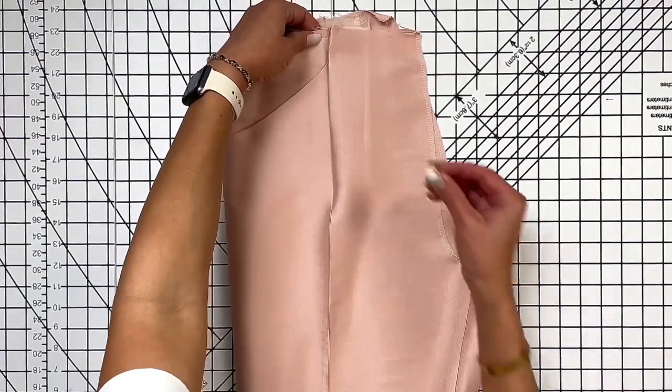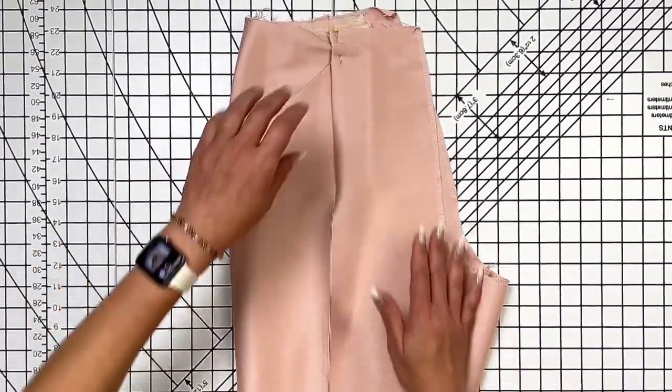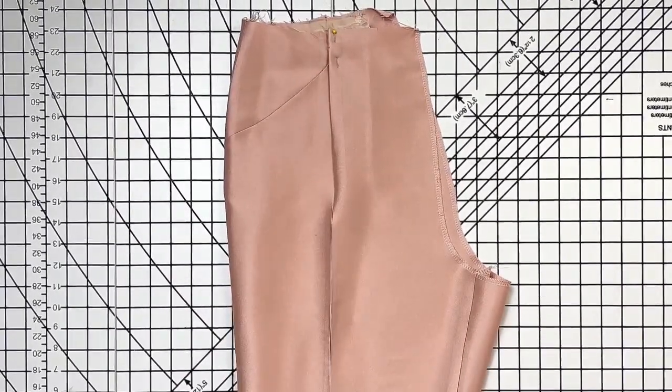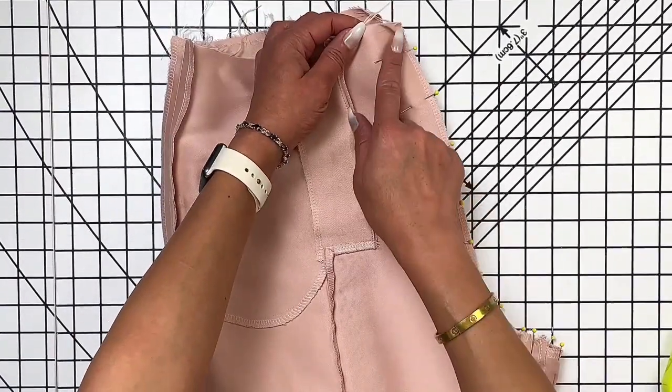If you haven't already, go ahead and repeat all of these steps for the other leg. With one leg on the right side and one leg turned inside out, go ahead and pin at the center.